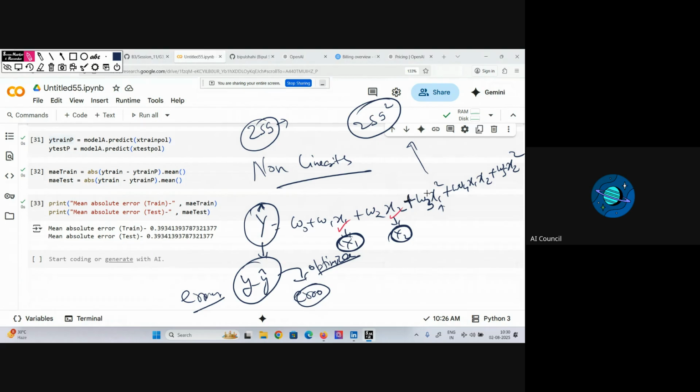So we say that we don't want to use these two terms. I just want three components over here to train my model. y hat is equal to W0 plus W1 x1 plus W2 x2 plus W4 x1 into x2. This is called feature interaction.